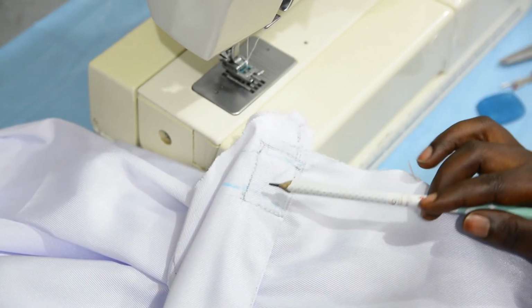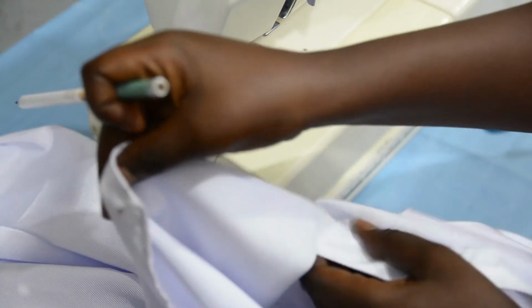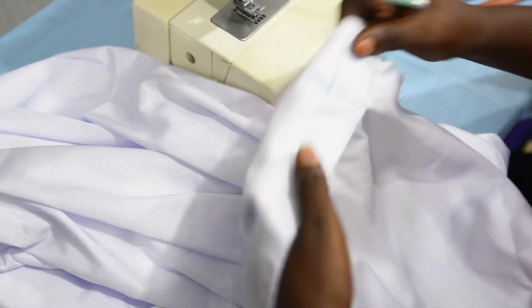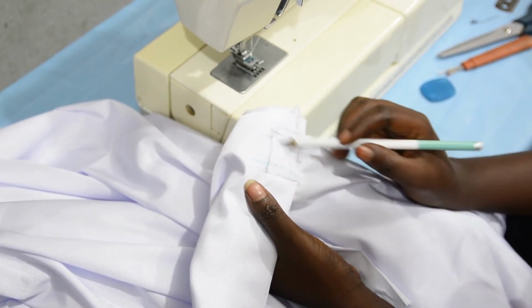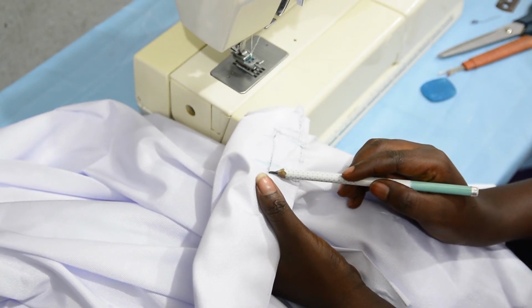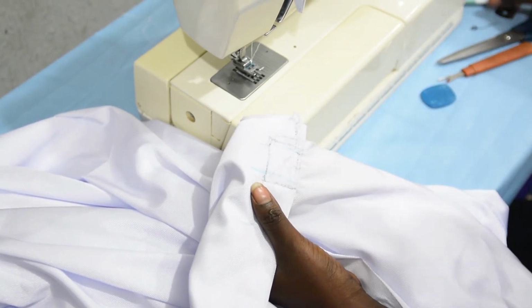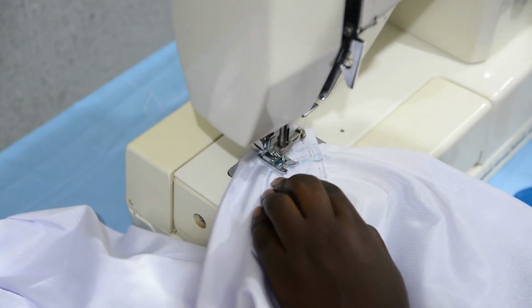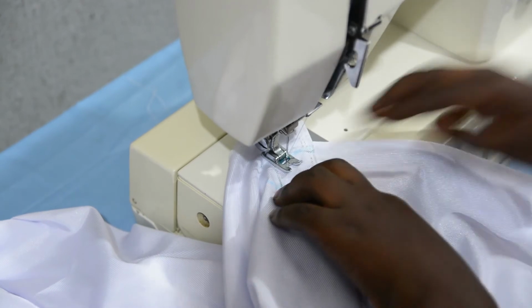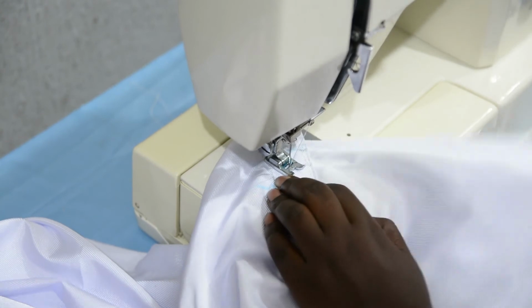After joining this at the shoulder, this is what I have. You can see the shape of the square. Then this is what I have at the inside. You can see the inside of the placket is looking neat. Okay, so the next step is to apply a cross stitch on this shape. So I'll be taking from this edge, the stitches from this edge to this edge. Then I will take another one from this edge to this edge. So this will help this area to lay flat. It will not be bulky.